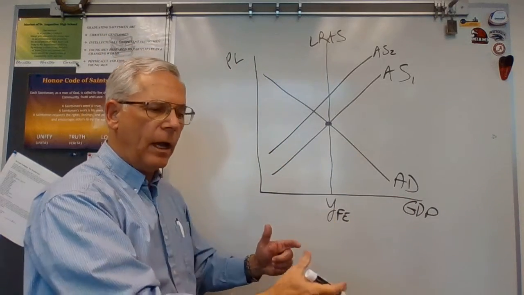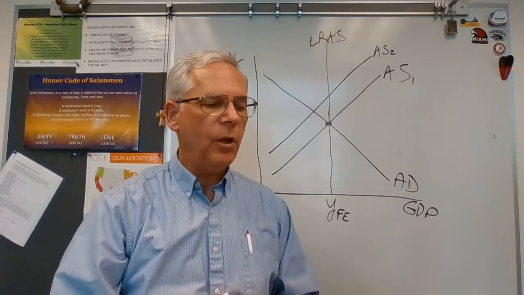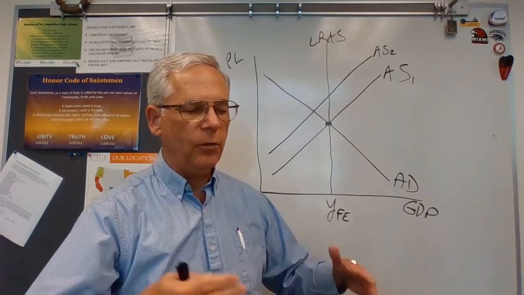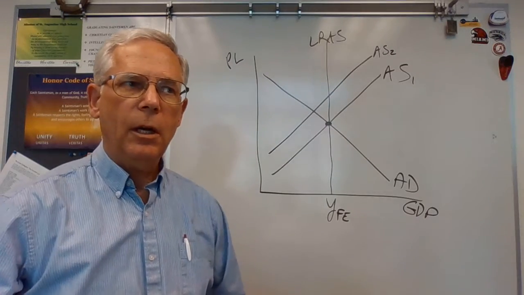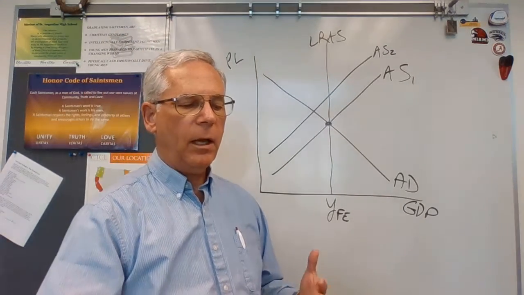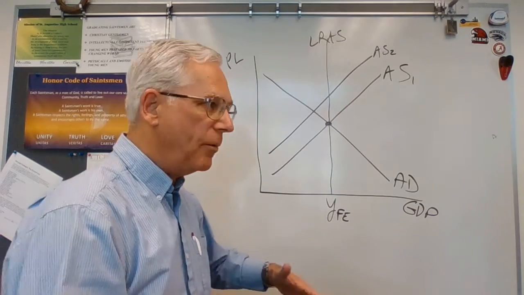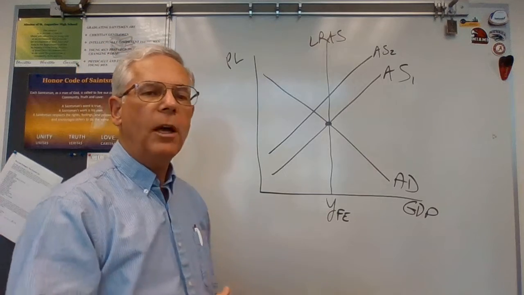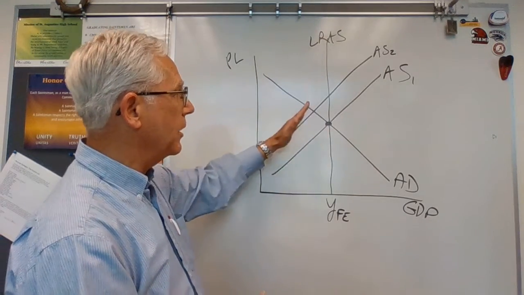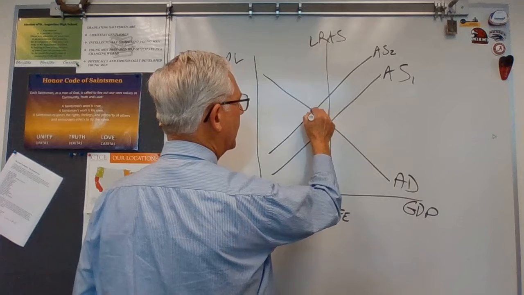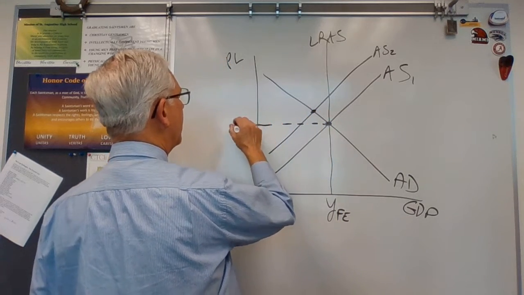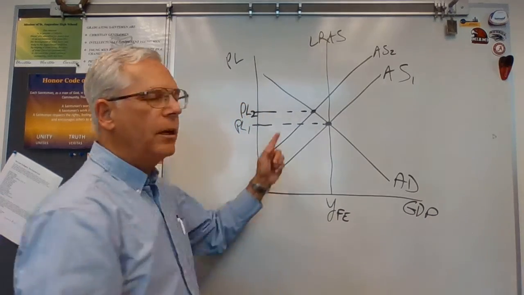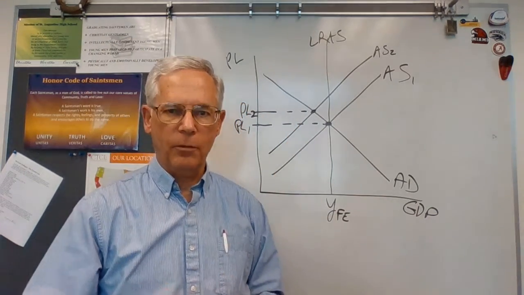So as aggregate supply shifts to the left, because your book suggests that a major terrorist attack blows up oil facilities and oil prices go up, driving a lot of other production costs up, and producers have to raise prices to sell their products. Some kind of what we call a supply shock is what's happened here. That's going to drive prices up from the original price level, PL1, to PL2. This is classic cost push inflation.